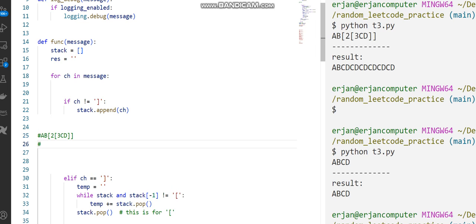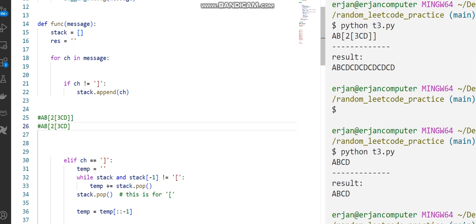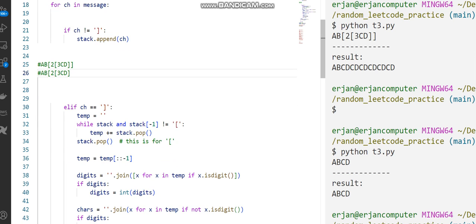As you step through, you first add A, B to the stack, then the square bracket, then 2, then 3, then C, D, and then you see the first closing bracket. Then it's time to pop the stack. You pop the stack all the way until you hit the opening bracket. That's why you actually do include it in the stack. You don't ignore it, right?